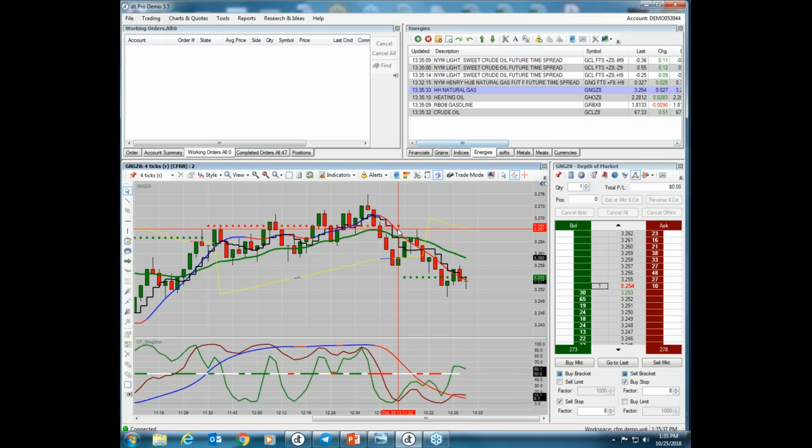Okay. Here's that natural gas one that I talked about earlier. I was excited. We had the bearish cross here. We had the pullback to the BBC and the down close. The problem was we didn't have any divergence. The green line wasn't above it. Okay. Right here, what do we have going on?